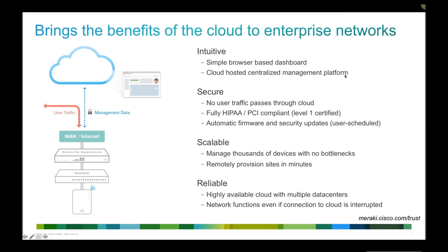Regarding reliability: if your WAN connection goes down and you can't reach the cloud, all your network equipment continues to operate using its existing configuration. Devices store and buffer analytical and configuration information before uploading it to the cloud when connectivity returns. The cloud itself is inherently resilient with multiple servers in multiple data centers that can fail over between themselves, and Meraki offers a four-nines SLA on cloud infrastructure availability.